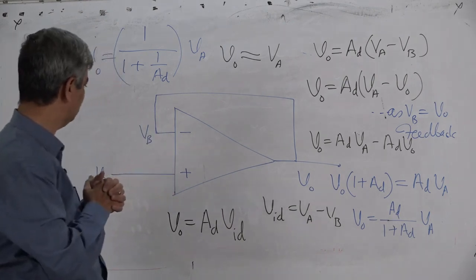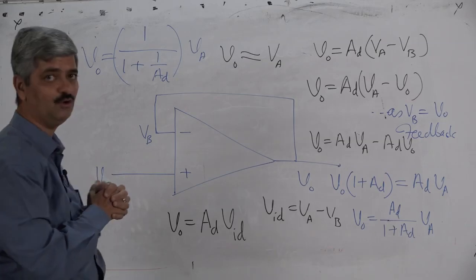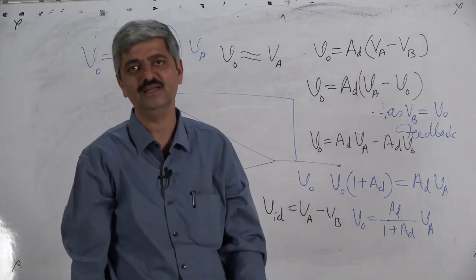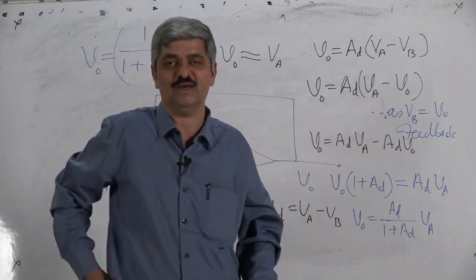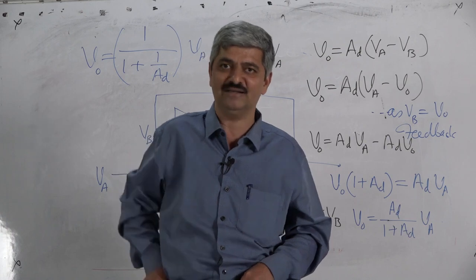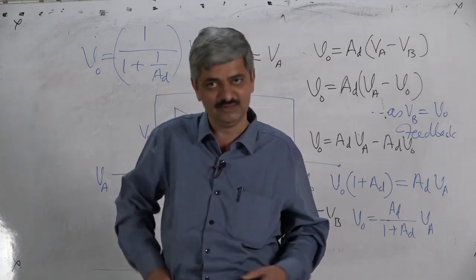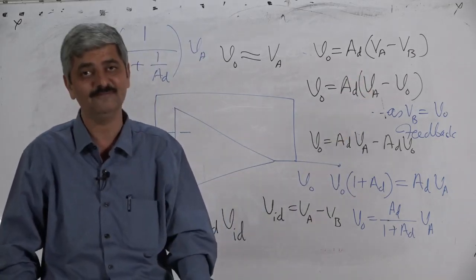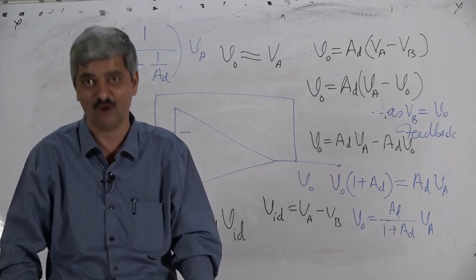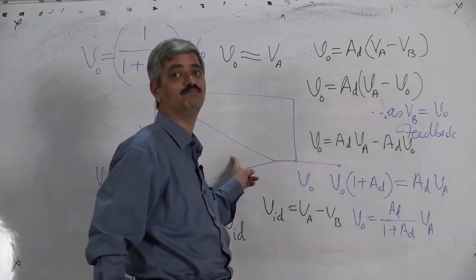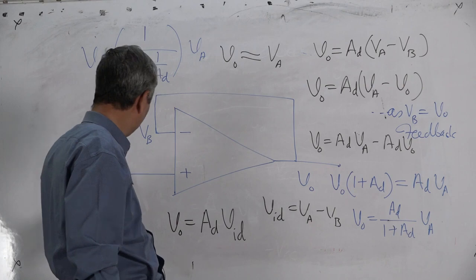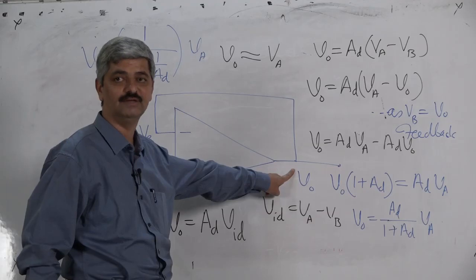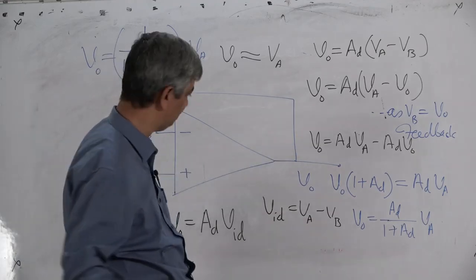Now, a simple question. If Vi is 10 volt, what is Vo? Just 10, 9.999 or so. If Va is 12, what is Vo? Around 11.99 or so. If Va is 15, what is Vo? 14.99 or so. If Va is 20, what is Vo? It will not be 19 point something, because the op amp can't deliver beyond plus 15. So, if Va is 20, Vo will be 15 only. I hope the concept is very clear.